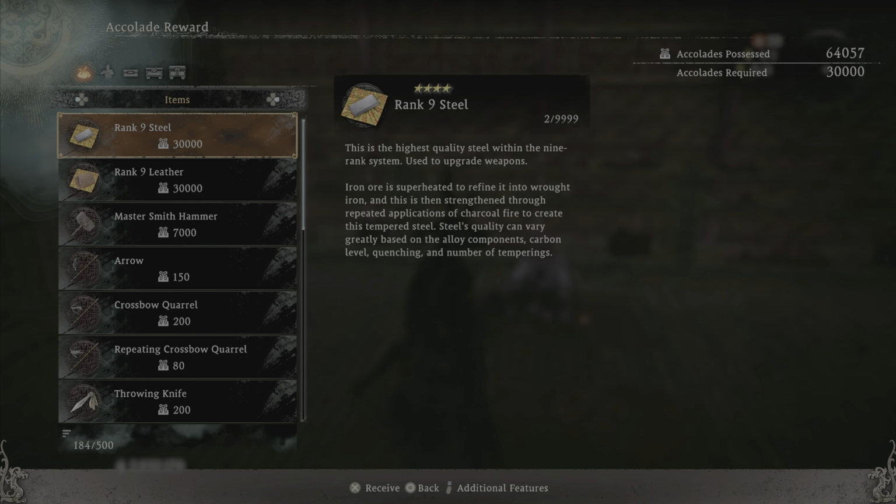Now, these can drop during certain quests, and you might be lucky enough and have the patience to farm them. But I still think these should be priced a bit lower. Maybe half price would make a big difference, because people like me who make build videos would then have a bit of an easier time getting all of our gear fully upgraded.